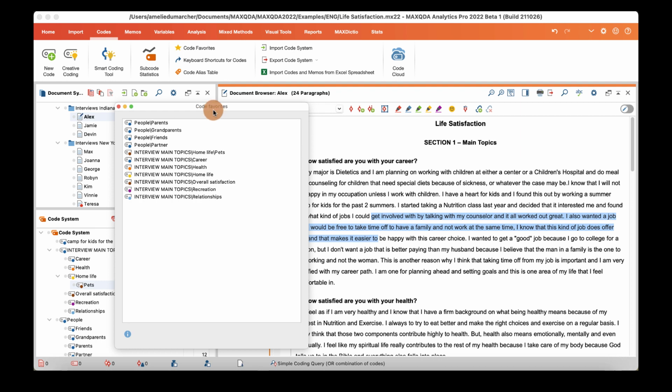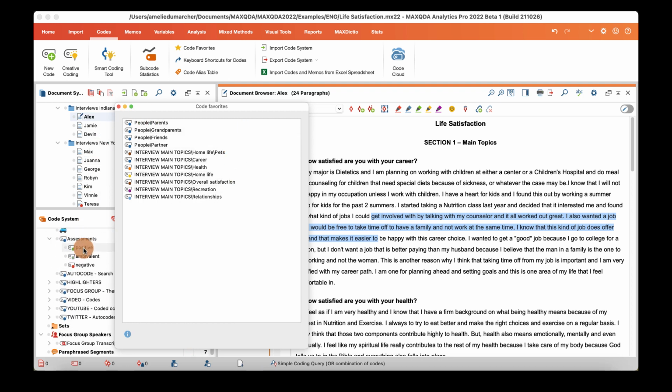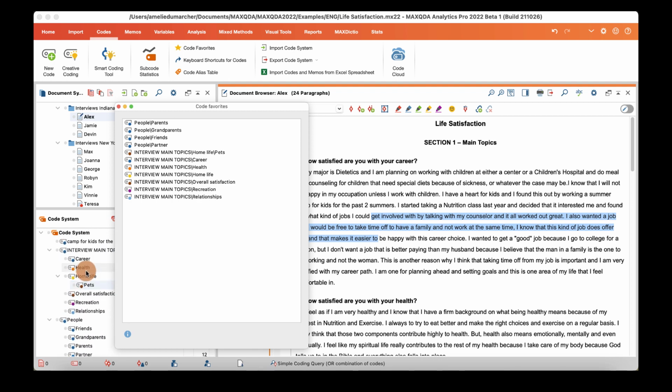It's quite useful because depending on what you are coding and when, you are not going to use the same codes. And if you have a lot of codes in your code system, it can be kind of a hassle to go back and forth in the list. So in here, you can change the codes you're using the most at the different stages of your research.